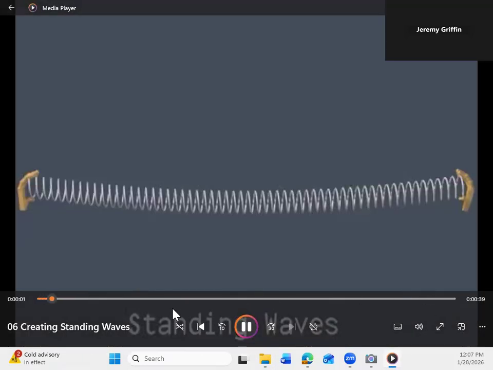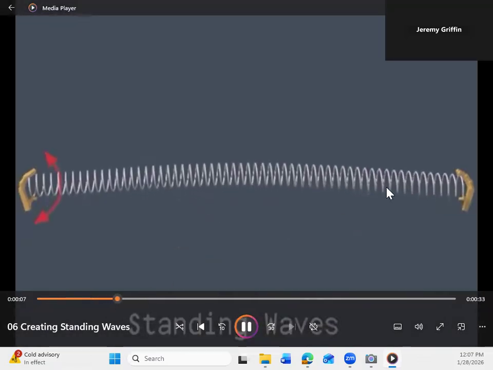Who's ever worn noise canceling headphones? Basically that process. Sound of course is longitudinal, not transverse like on the screen right here. But noise canceling headphones will actively take all the high and low pressure points of sound and reverse them and mix them. So it's destructive interference. Right. Let's look at some standing waves.